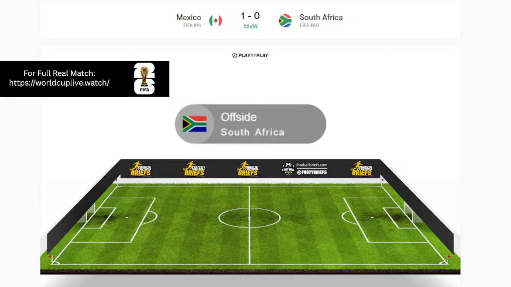Mbakazi drills it. Left footed, looking over the top. Can Mbakazi pick up Madiba? Madiba controls at the edge of the box. Madiba goes across, it's blocked. And it'll be a corner kick. Madiba, was that a handball? No, actually he's just put the thumbs up to his teammate.